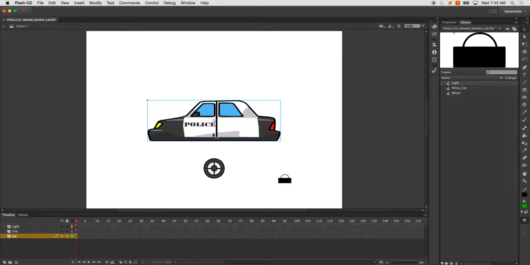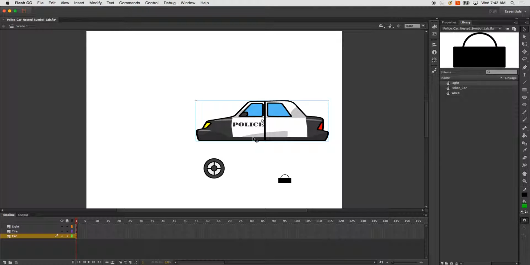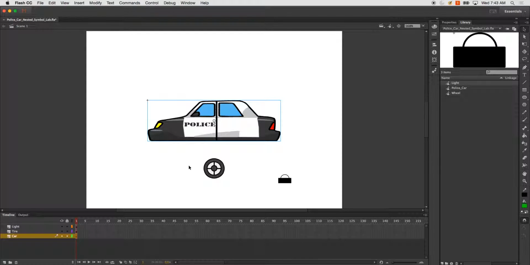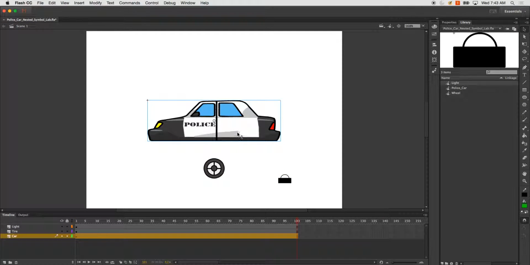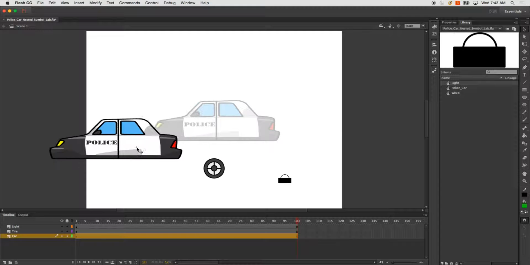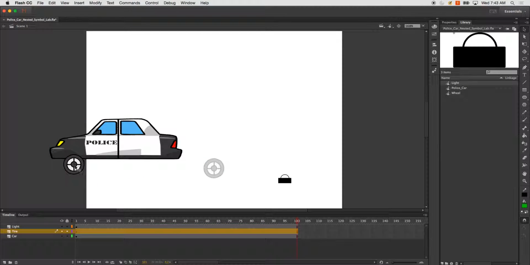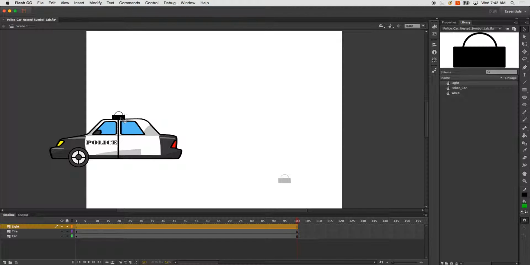But when I'm animating, I only want to have just one object to animate. I don't want to have to fight against each other's animations by having the car animate across the screen and then having to animate the wheels separately and then the light, and it just doesn't work well that way.